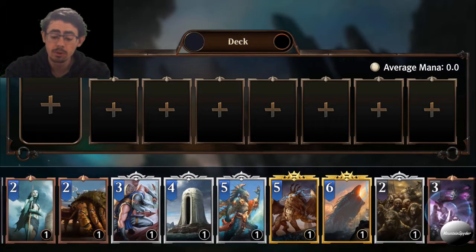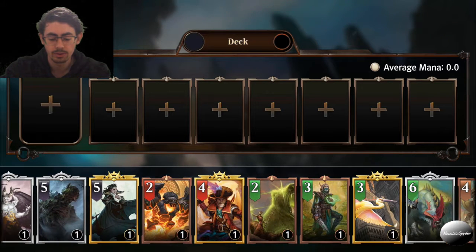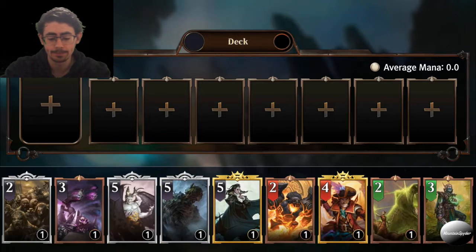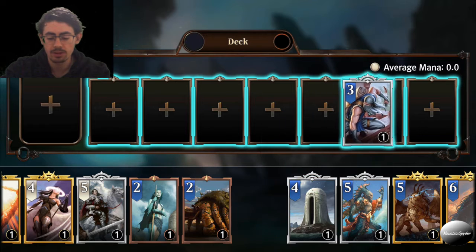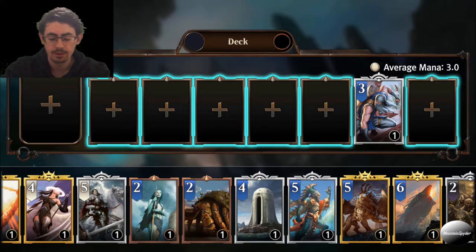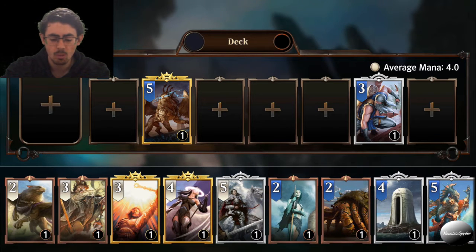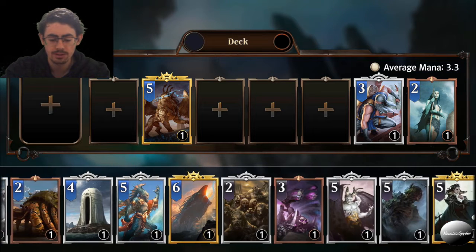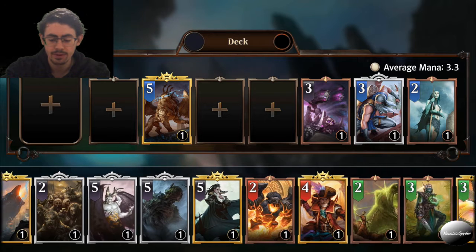White's doing okay. Blue's actually looking really good. I definitely want to run Ninja because I think Ninja's fantastic. And I definitely want to run the Sphinx because, again, that's just a fantastic, fantastic card. There's not much from White I really want to run. I do like the Merfolk. They're quite a nice defensive card. Catapult is still great defensively.